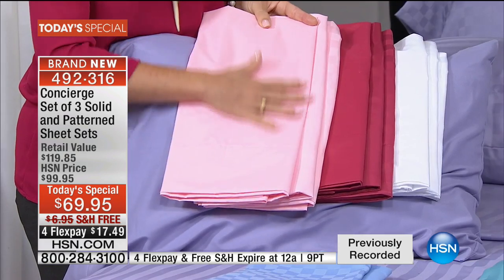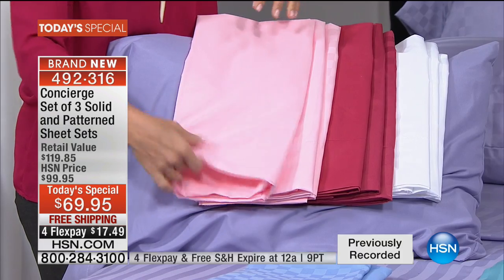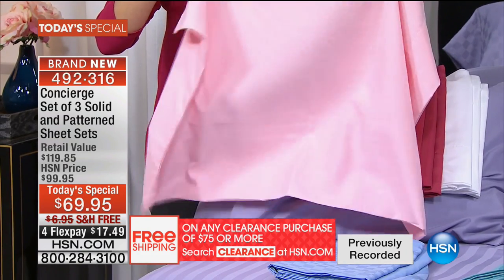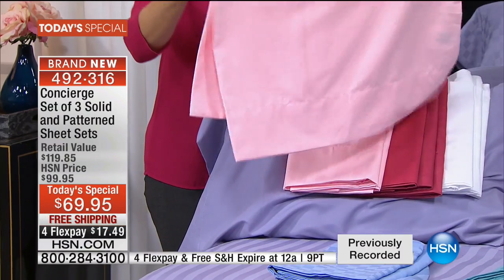If you have never tried it, you've got to do it tonight. The price is a key proponent as to why it's such a huge success, but you will fall in love with how soft they are, how livable, how you don't need to baby them. Sheets aren't a bargain if they don't feel good. Ironically, these are the lowest price sheets we do, but they are the most beloved — with more five-star ratings than any other blend or cotton sheet set we've ever done.